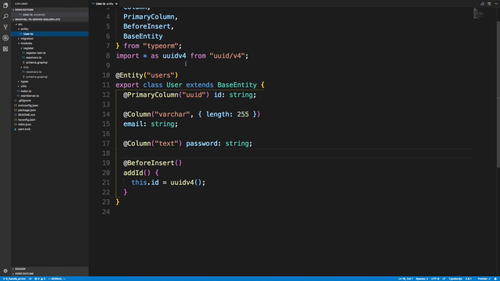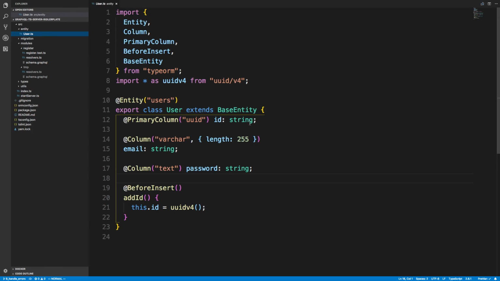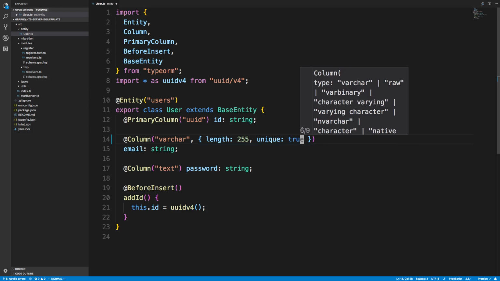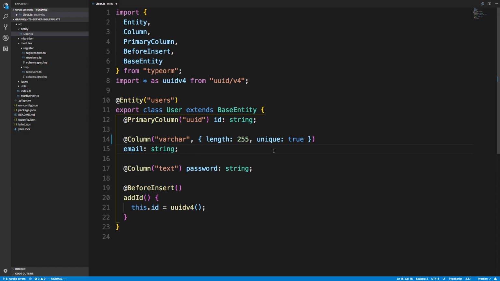The first is to go ahead and, on our email field, make it unique, like this. So just setting unique: true. And then what that would do is TypeORM would throw an error, because Postgres would throw an error and say you cannot insert an email that already exists. And we can have the database do the check.